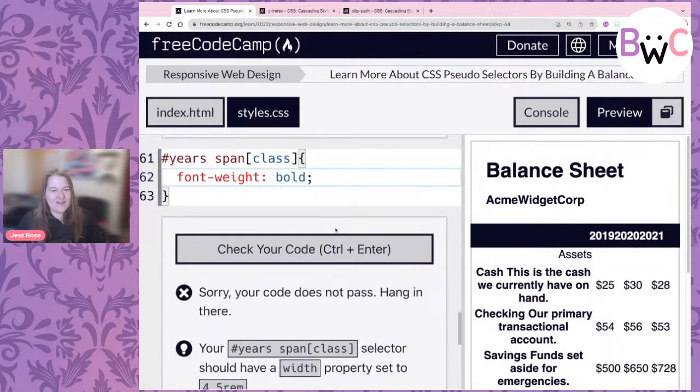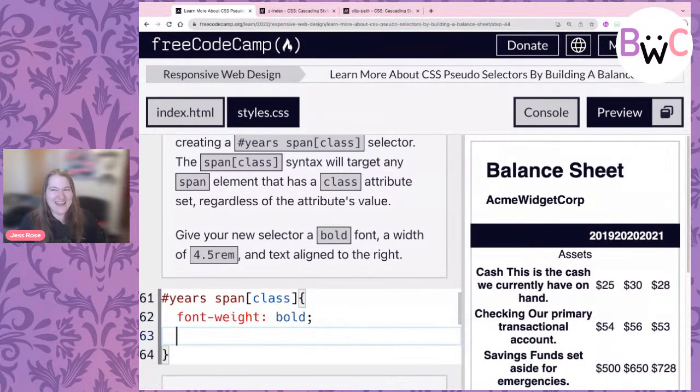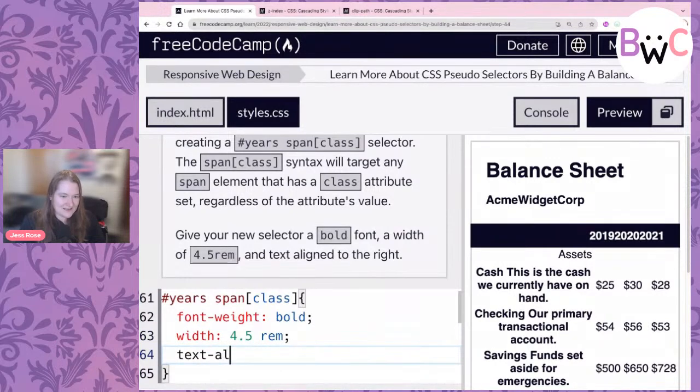Code. Okay, now we can set our width and align our text, and then I will escape. So, our width, of rem. Let's set text align to right.